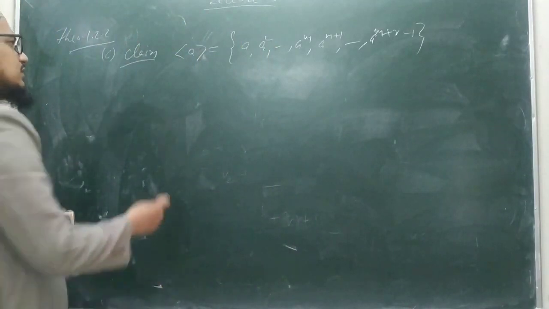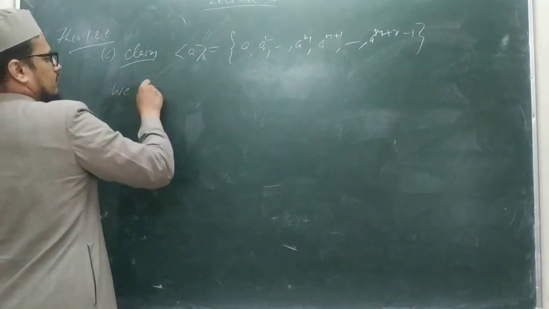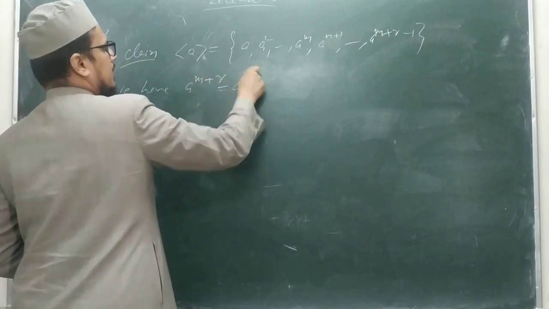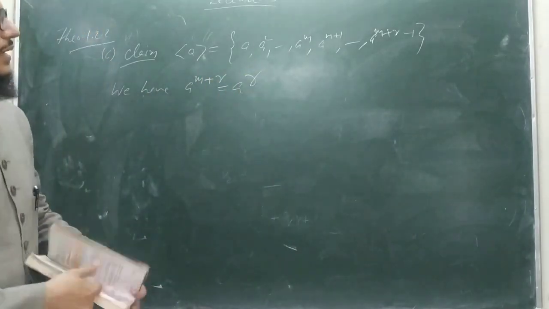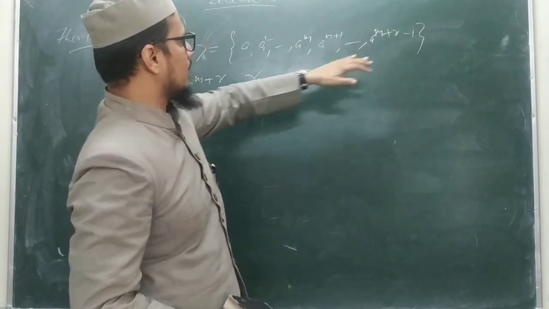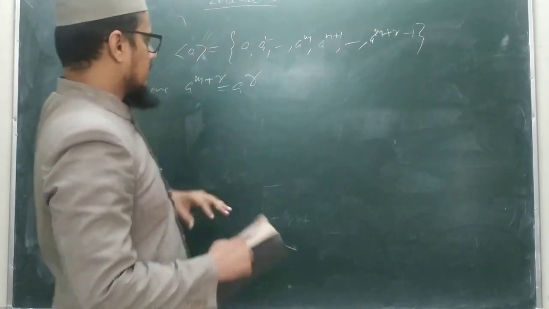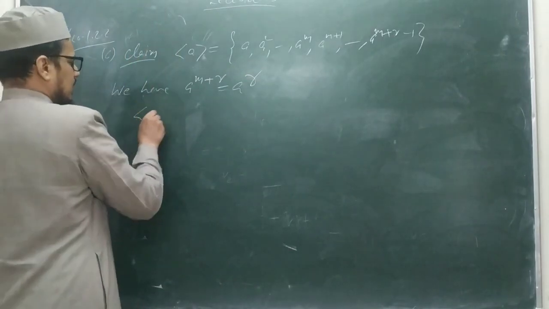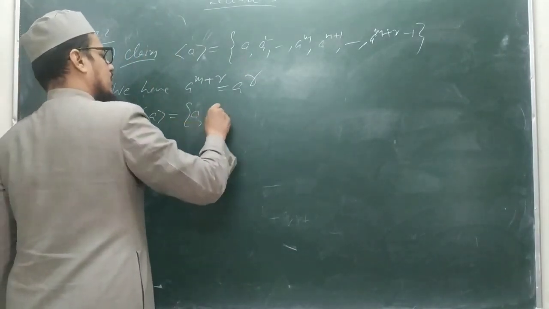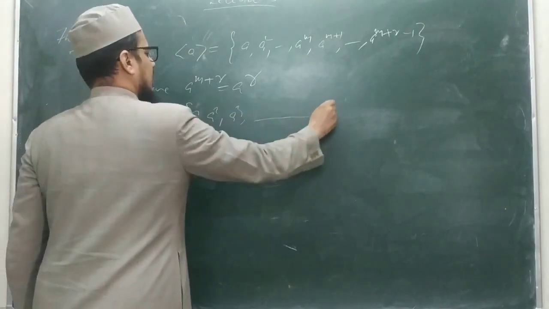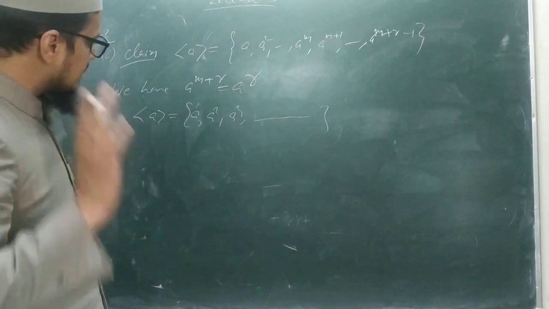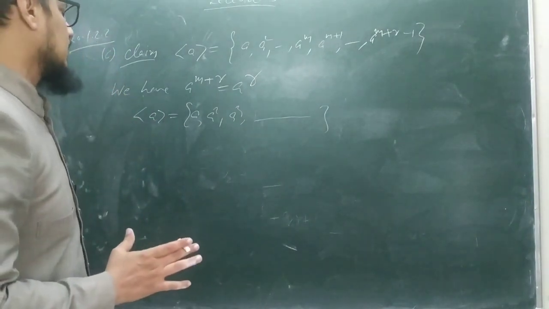See, we have already seen that a^(m+r) is equal to a^r. It means that when we go ahead in this power, it repeats, because what we have is a, a square, a cube, or something like this. But what is the case? The case is that the repetition of powers does take place, isn't it?